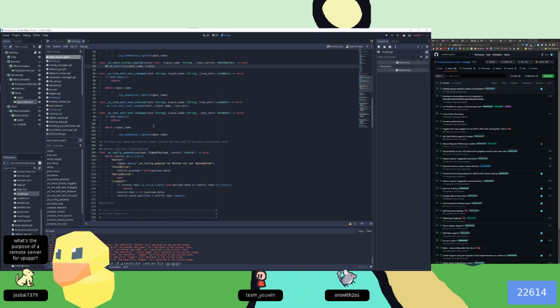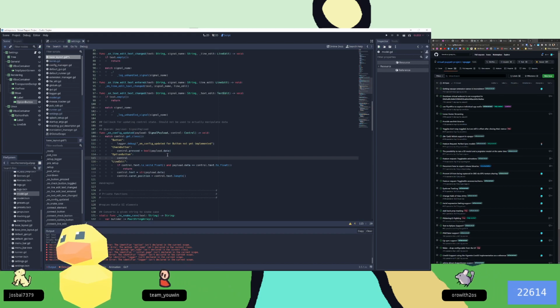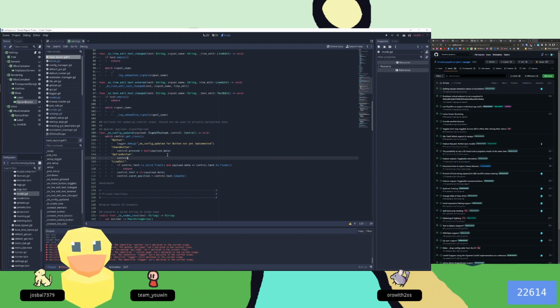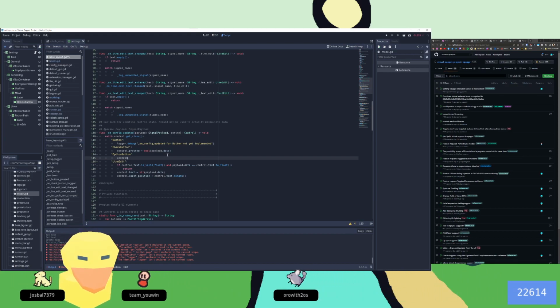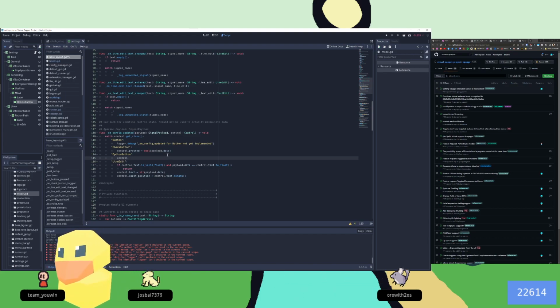What was I looking at? Here. So this is some sort of control. What's the purpose of a remote server for VTuber? Well, it's a remote control server. So it allows you to remotely control it from another application.